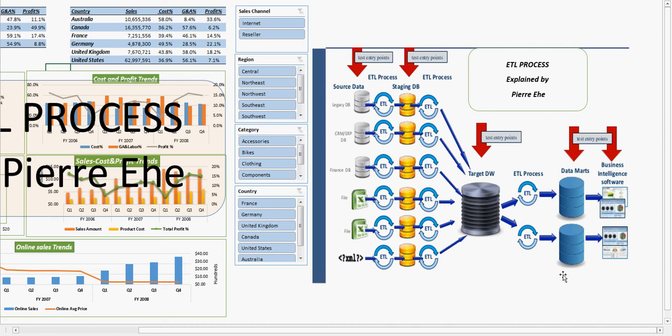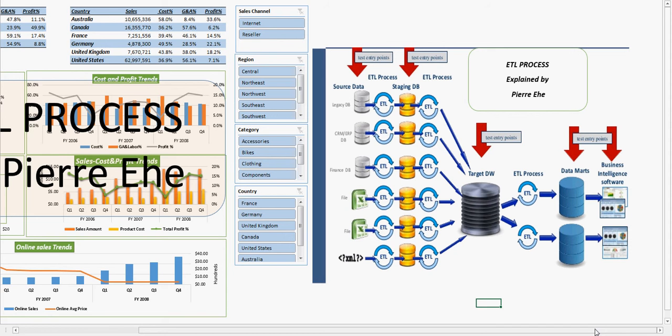And also we can build a cube, so the business users can access the data through the cube. And also build BI, business intelligence software, to build dashboards and reports for the executive team.